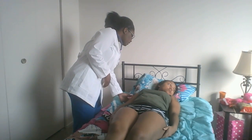Now, what I'm going to do is again check your carotid arteries. I don't remember if I had done that, but I believe I did. I'm just going to do it one at a time. And that's a +2 equal bilaterally, no abnormality there. And I'm also going to have you lay back and check for your JVD. And we'll be checking to see if we have findings or not. Now, if there were findings, I would have the patient raised in her bed at a 45-degree angle. Okay, and turn your neck for me. Okay, no findings there. I'm just going to check the other side. Okay, no findings there. Okay, I'm going to have you sit up.